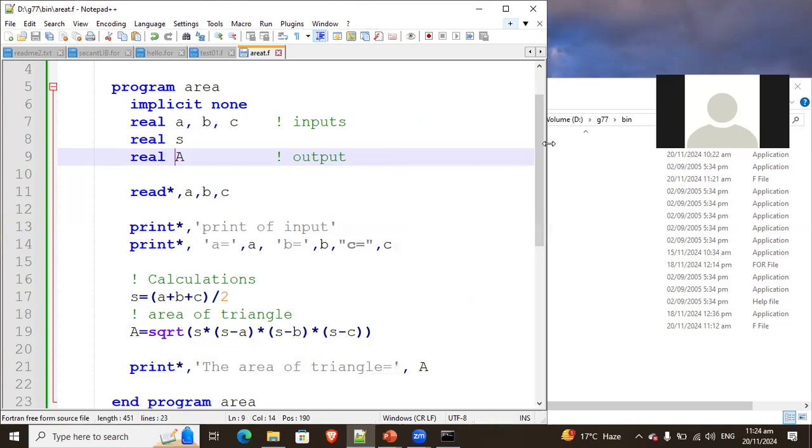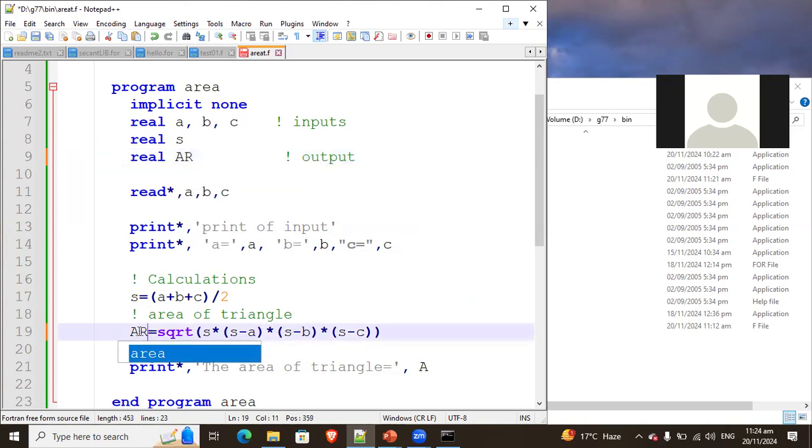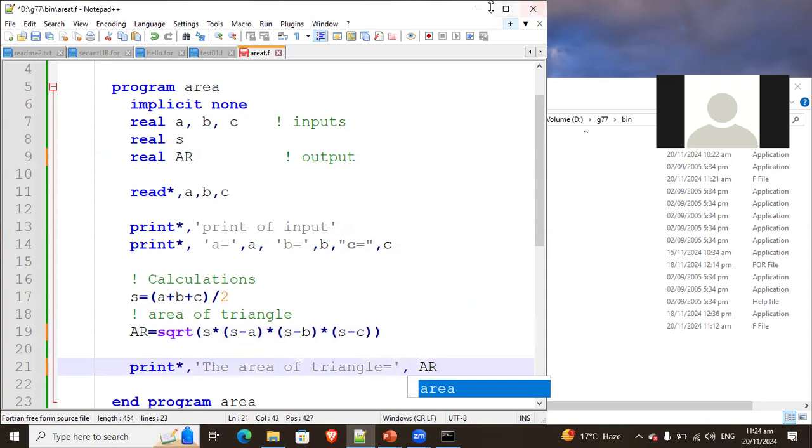So we must have a different one, because in Fortran, due to its insensitivity to case, a and A will be considered the same variable, right? So area, AR, and there it will be AR, and there again AR. Okay, that was a good step.